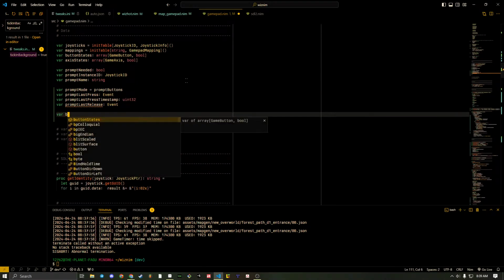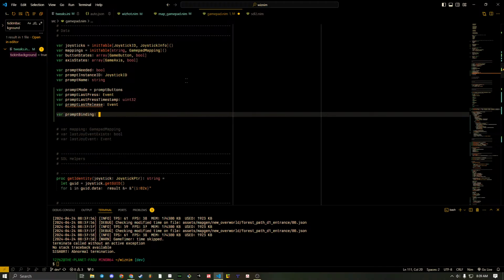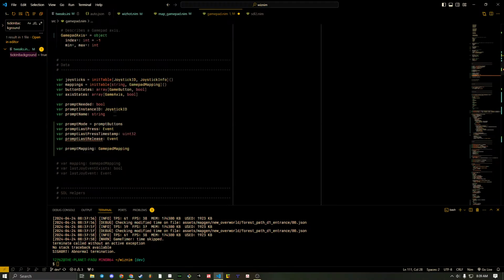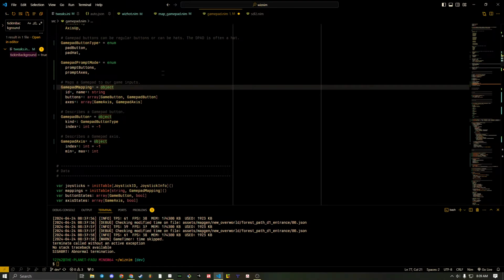Okay, so what we need to do then is, we're going to have prompt binding, which is going to be a gamepad mapping. We'll call it prompt mapping. It's going to be a gamepad mapping.